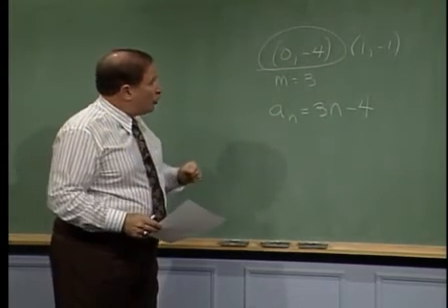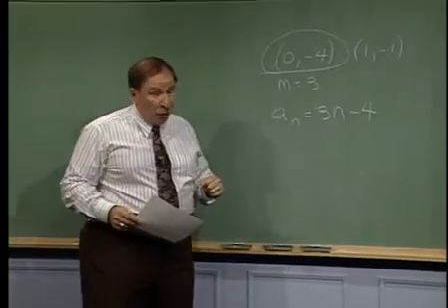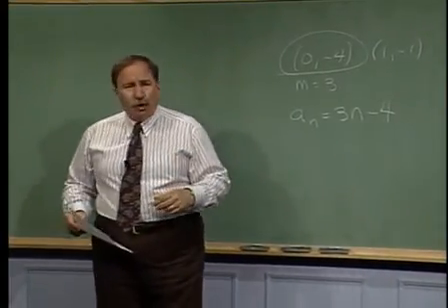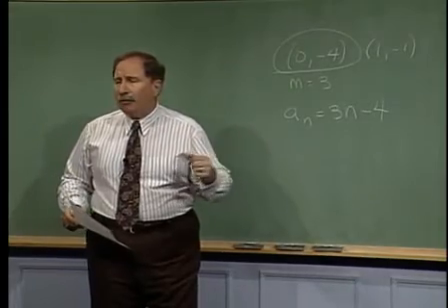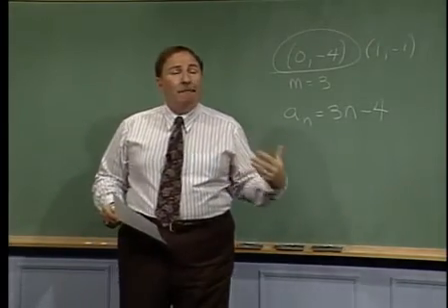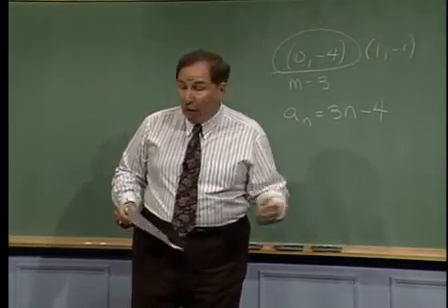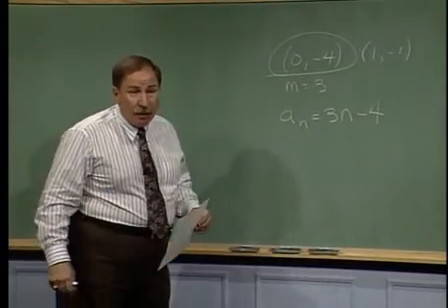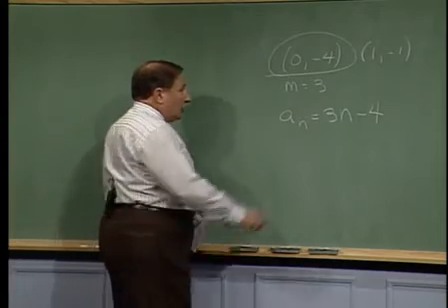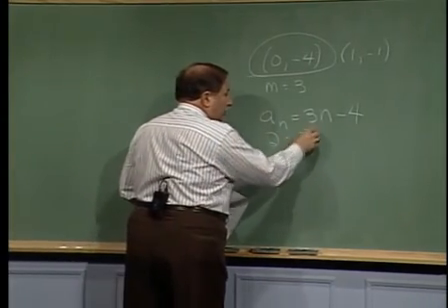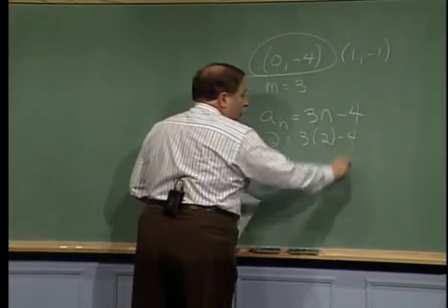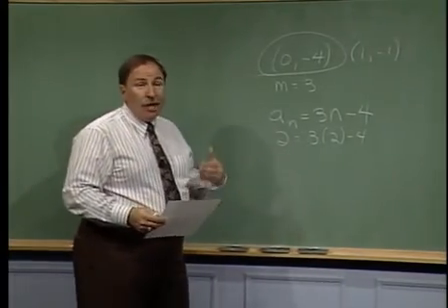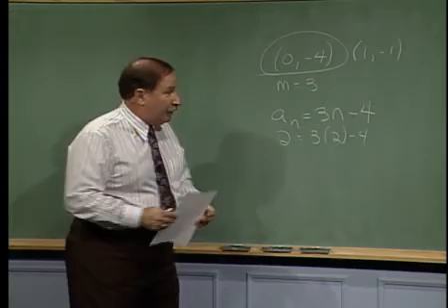We could also check, as when we checked before when we only had 2 points. When we were doing given 2 points, find the equation of the line through those 2 points. Now we have many points, right? We had 4 points, which is more than 2. Let's check using the next ordered pair, which was 2, 2. Let's see, does 2 equal 3 times 2 minus 4? Does 2 equal 6 minus 4? Yes, it does. The next point was 3, 5.